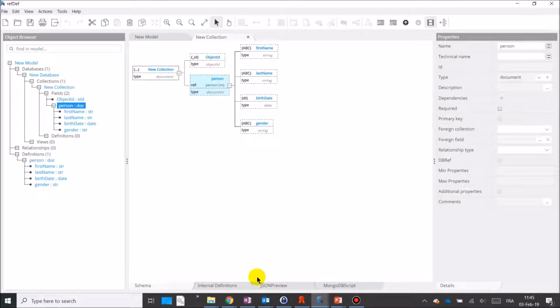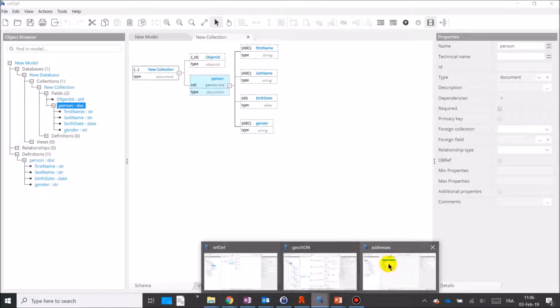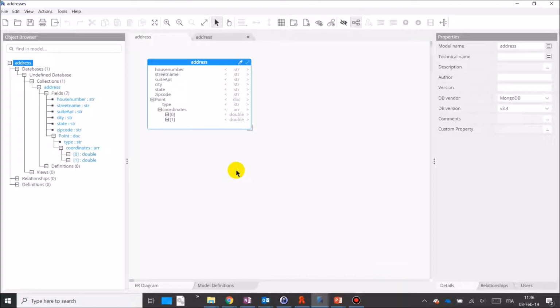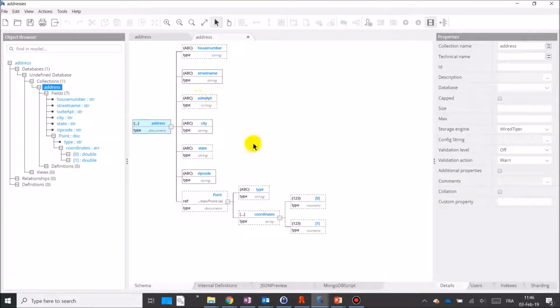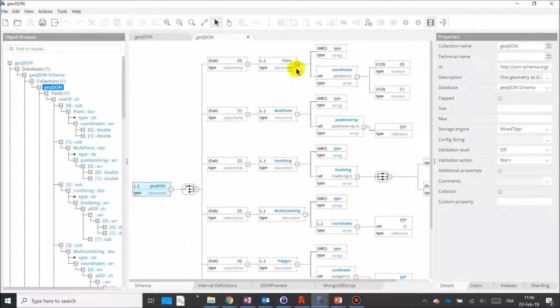Now let's look at external definitions. I'll go to another instance of Hackolade to show a model of an address. There's an address object defined with a bunch of attributes. You will notice by going to the details here of the tree view that one object itself is a reference to another external model, a GeoJSON point definition. This means that we can handle cascading external references.